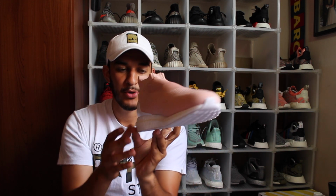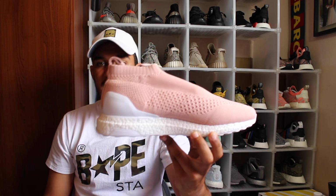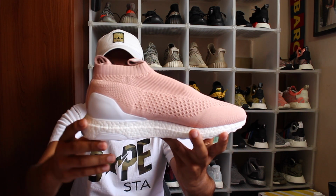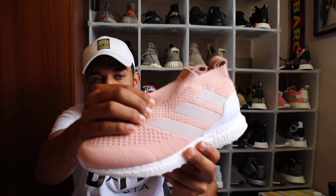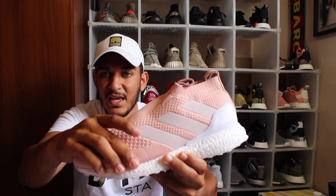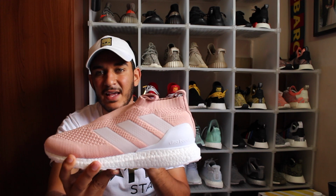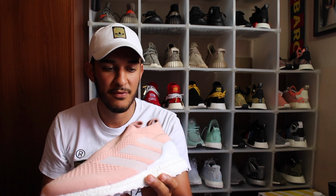This is the infamous Pure Control Ultra Boost. This is like comfort with just amazing style. Ronnie Fieg does crazy collaborations. I mean, everything that he's done with Adidas has skyrocketed. I mean, these things are just so nice. Has a Primeknit upper, a little bit more stretchy up here. When I put them on, they're a little tight right here. So I did go true to size, but I suggest you can either go true to size, or if you don't like the snug fit, you can go up a size. It's only all on your preference.